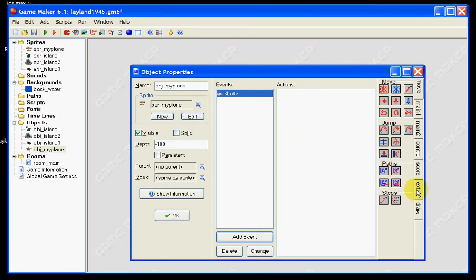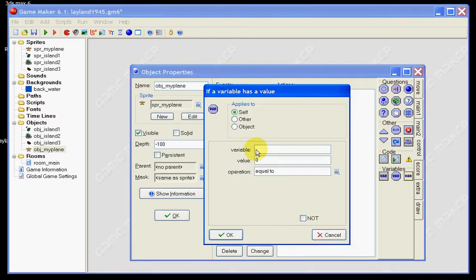Now, just like we were talking about with the islands and a bit of a grid, you should have had a bit of a tutorial on the whiteboard about how the whole grid system works, but we need to add ourselves a variable like we did with the island. Now, our variable isn't the y-axis like it was with the islands, it's the x-axis, so left to right. And what we're saying is that if x is larger than 40, so I want you to do this as well: variable x, value 40, operation is larger than.